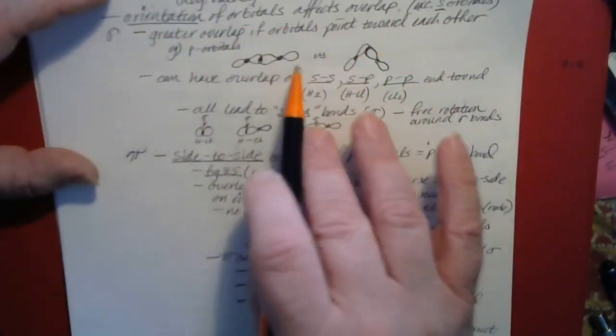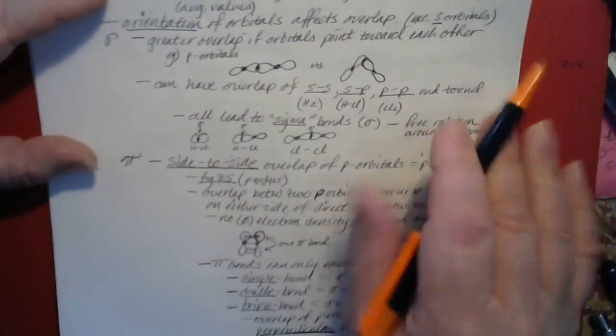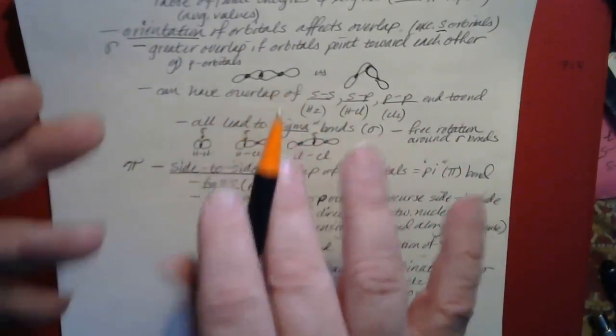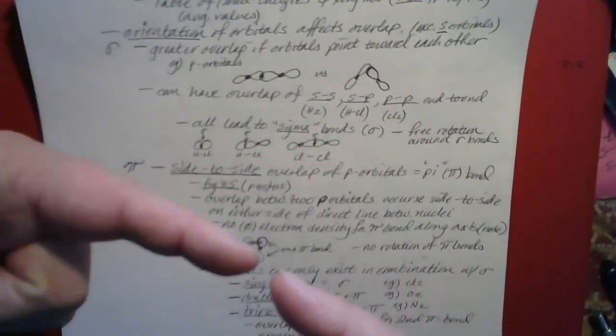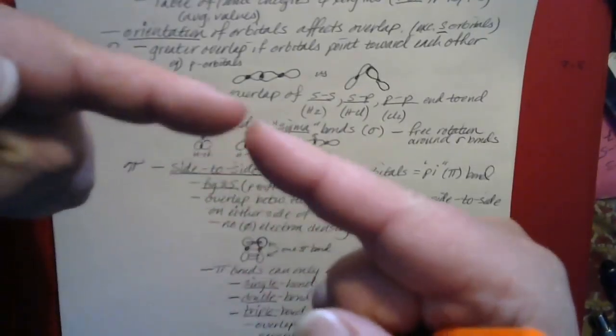So the orientation for most types of orbitals will affect the amount of overlap you can get. Remember, s-type orbitals are spherical, so orientation doesn't matter with them. But with the p orbitals, you have px, py, and pz orbitals that are perpendicular to each other. And so in any given situation where two atoms approach each other, you might have one of those p orbitals on each atom that are pointing right towards each other.